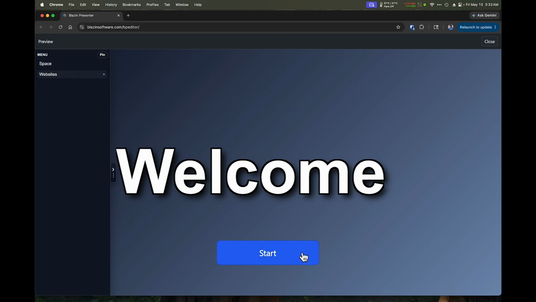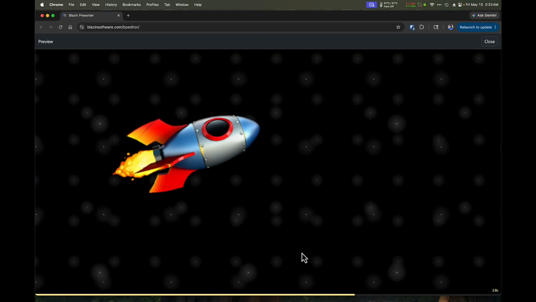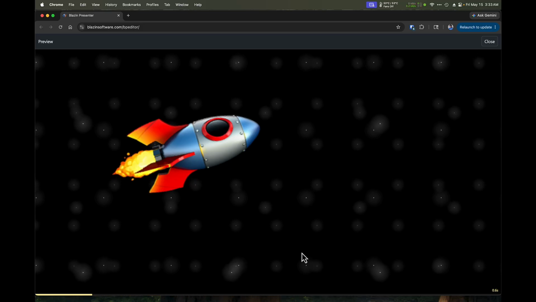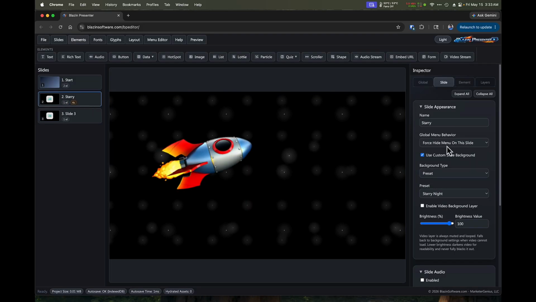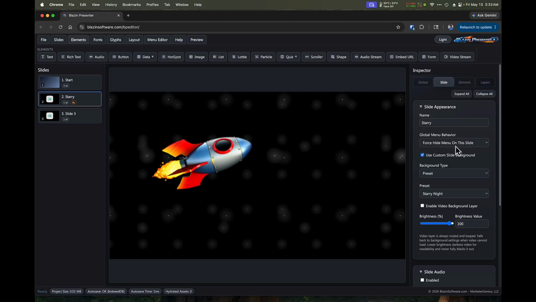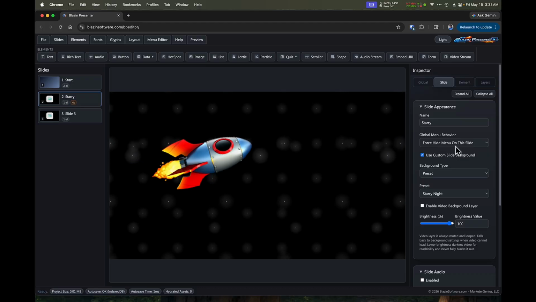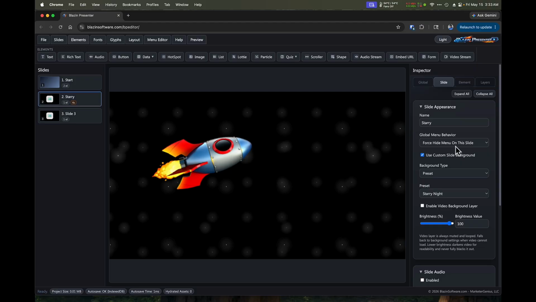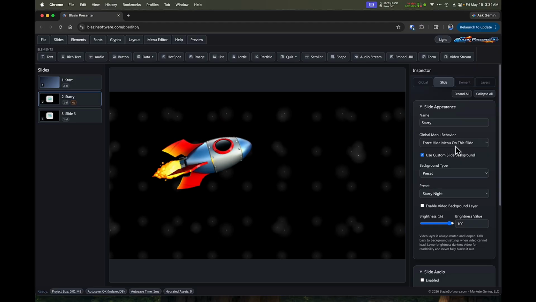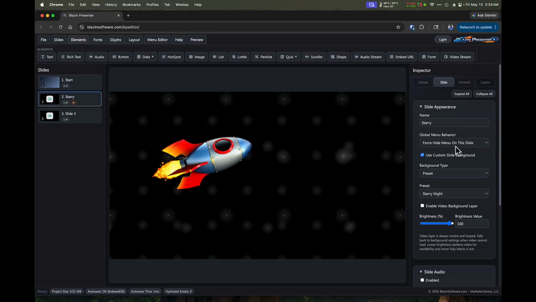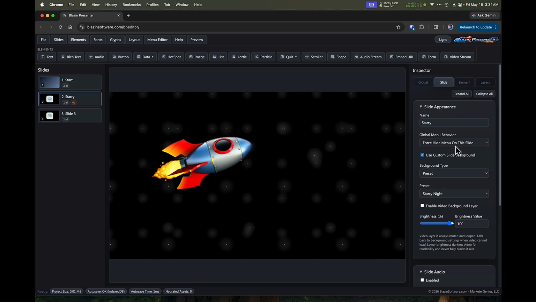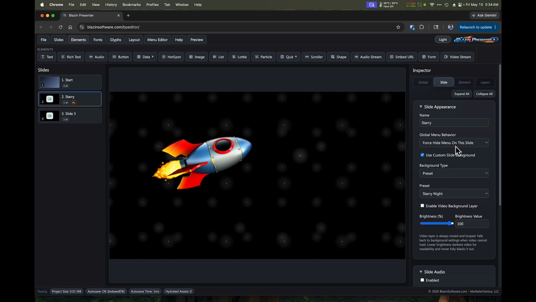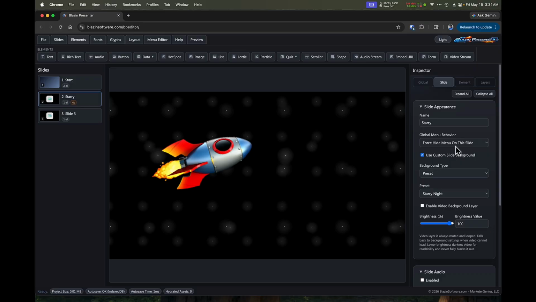The thing is, the next slide we're going to go to doesn't have a menu at all. The reason that doesn't have a menu is we got force hide menu on this slide. So you can keep the menu from showing at all on slides. And this is great if you have a section of content you do not want the user to skip. And this works best under force manual navigation. This means they can't use the controls like the arrow keys, the spacebar to leave that slide.